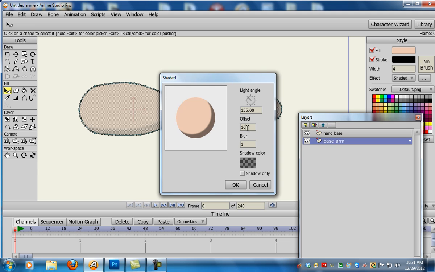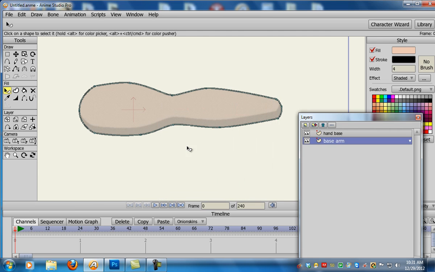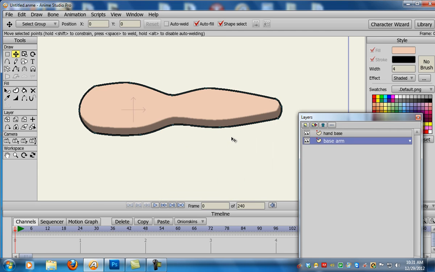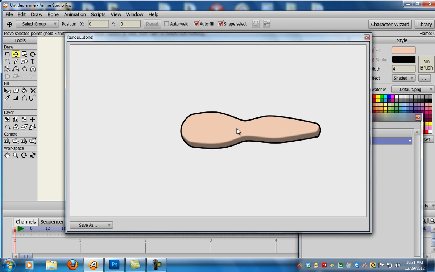That's fine. 15, and that's good. Okay, there. All right, conceptually. Take a look at it, you see the results we get.